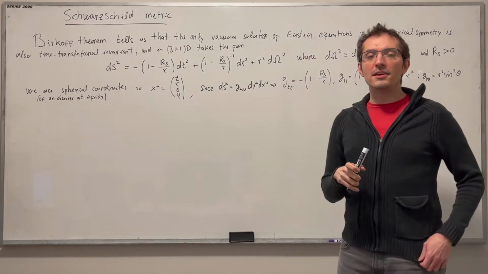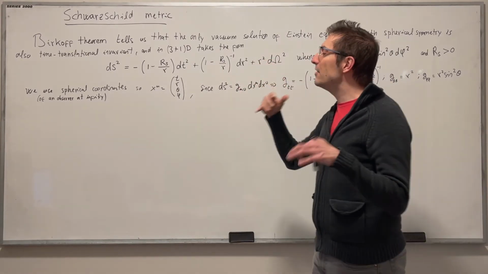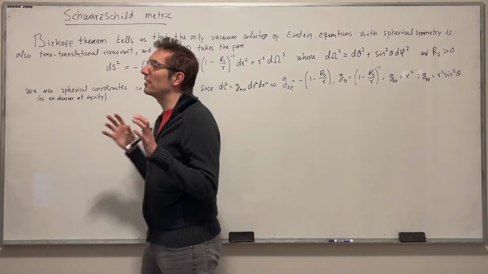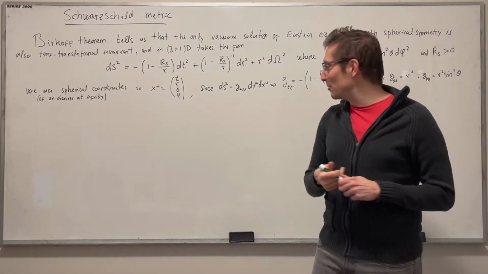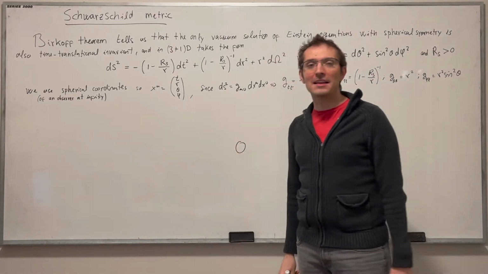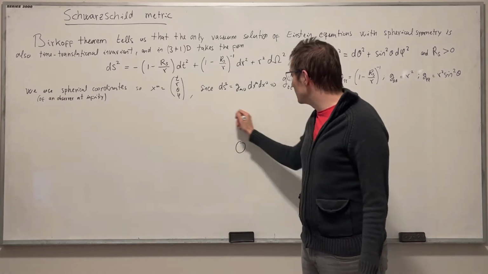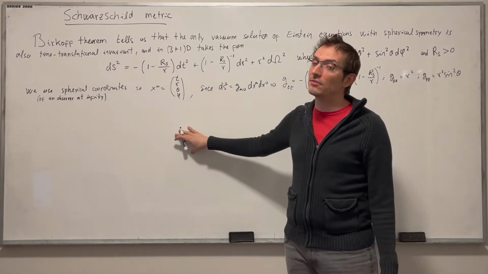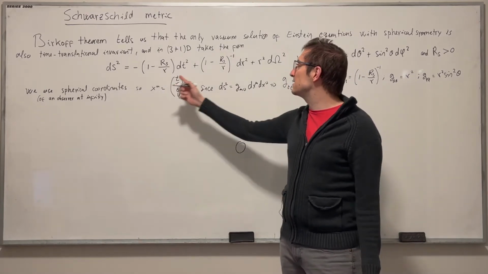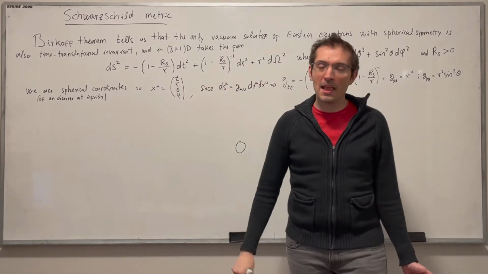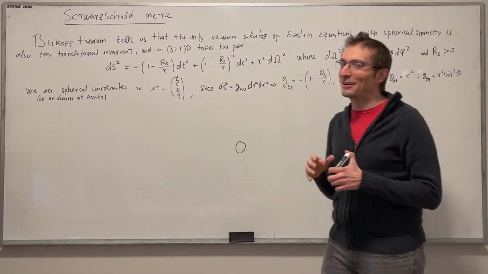One thing to be clear is that this is super powerful because the theorem tells us I don't care what the source is, but if it's spherically symmetric and in vacuum, so for example, if I have a planet here, inside the planet the stress energy density is not 0, but outside of the planet the stress energy density is 0. So outside of the planet, I don't care what the planet is made of, the spacetime has to be of that form. Inside of the planet it will be different, and in fact we will see a little bit about it.